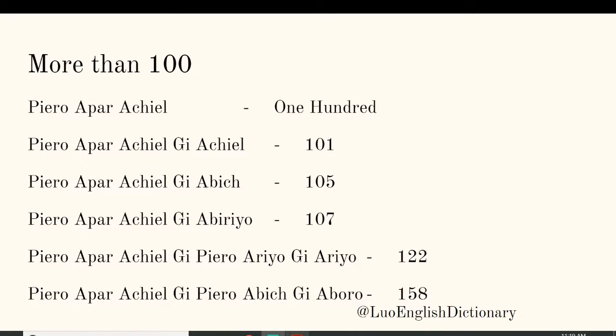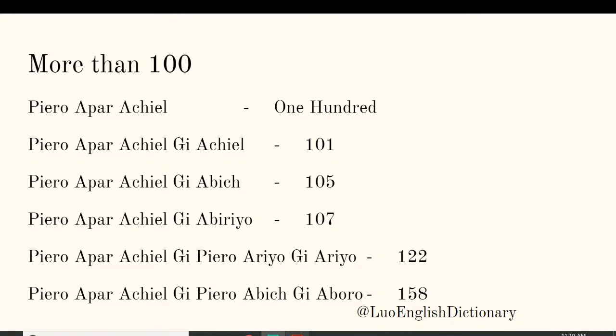So as I said before, if you want to count, you simply have to learn 1 through to 10. And then the system of repetition is what will make you be able to count, by knowing what you have to repeat. So from 10 to 20, you repeat the word gi, and then you have the word apar.